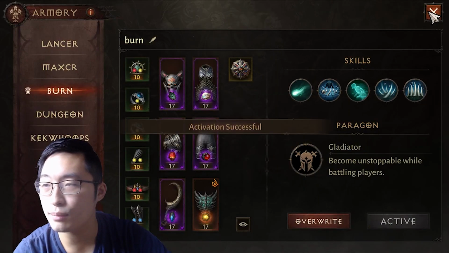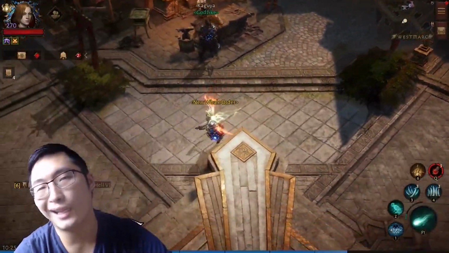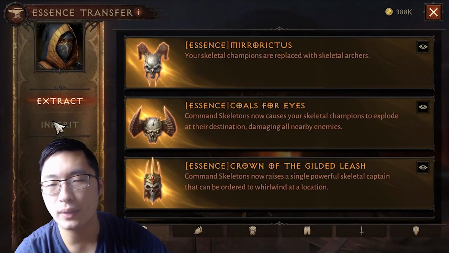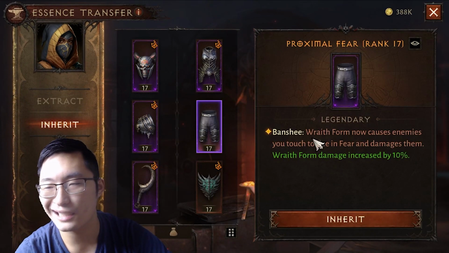Okay, let me activate the spell. So the most controversial right now is the Necromancer going invisible, right? And then the skill that we're talking about is actually this one. It's the Wraithform.